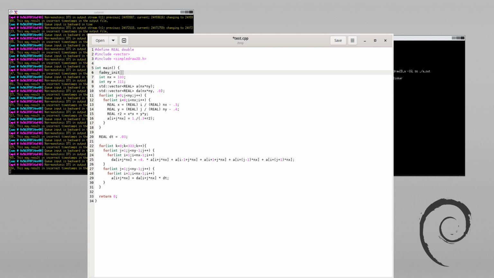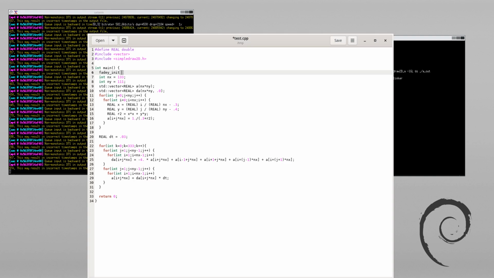Fadey init is a library which creates a window in a separate thread, which you can use while you are calculating or while calculation is stopped. The window is alive every time in a separate thread. Super convenient.